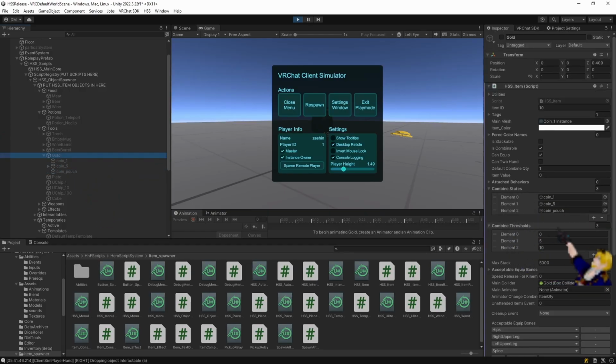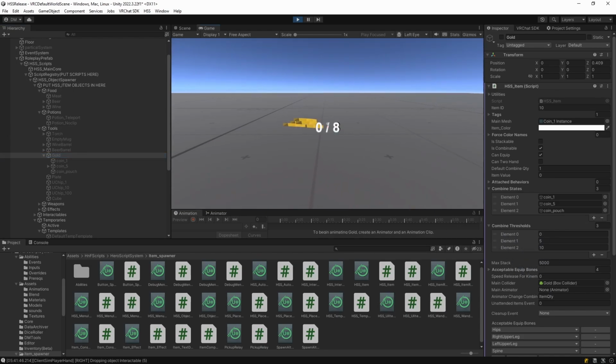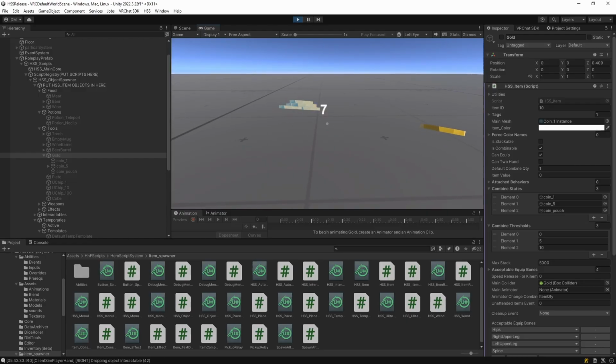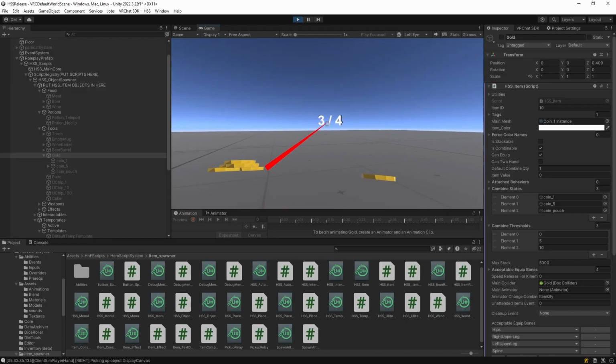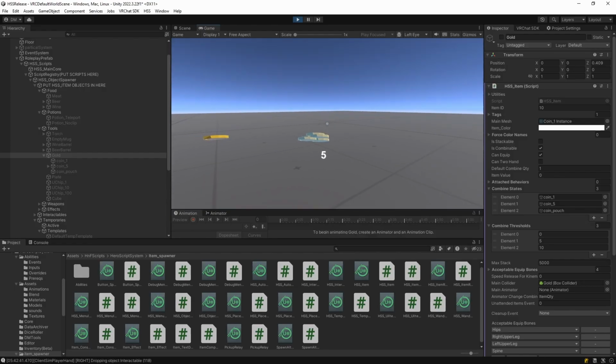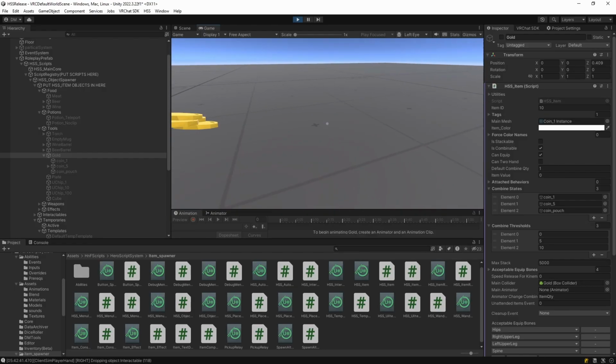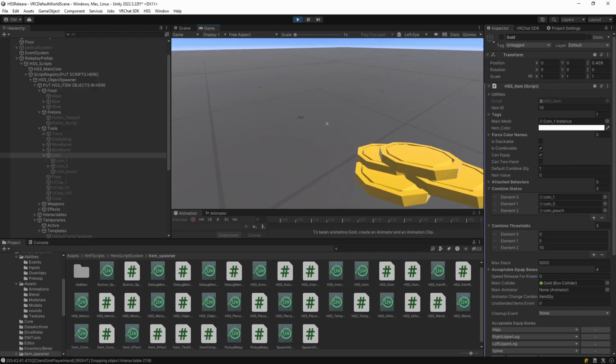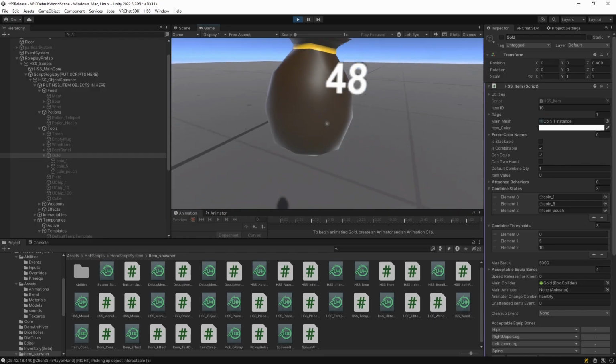What it does is it compares it to this threshold, which by the way, the combined threshold number of these has to equate to this. When it equals or exceeds that threshold, it will hide all the other associated game objects and show only the one that is meeting the threshold. So as you can see with this, if I grab this and have 1, this is currently 1, but if I have this with 4, it is also still currently 1, but because if they combine, they make 5, they will then hide the 1 and show the 5. A very quick way to have multiple states within the combinable.